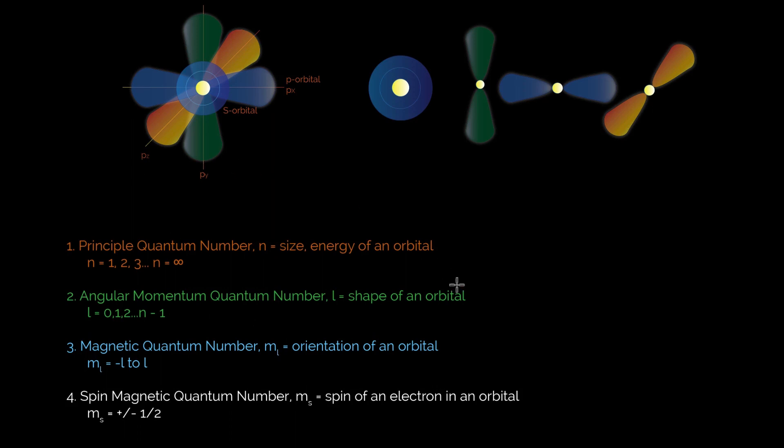And one thing that's really important about the angular momentum quantum number is that the value actually represents a shape. And so if you have l equals 0, for example, that is an s orbital. And we see an s orbital right here. It's just a sphere. And so if l equals 0, what you are saying is that your electron orbital shape is a sphere.